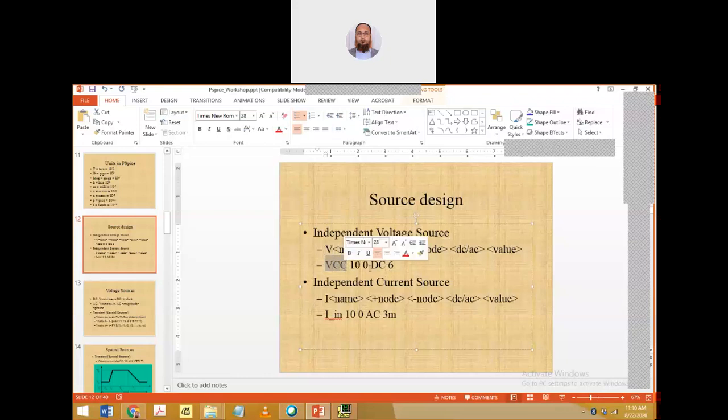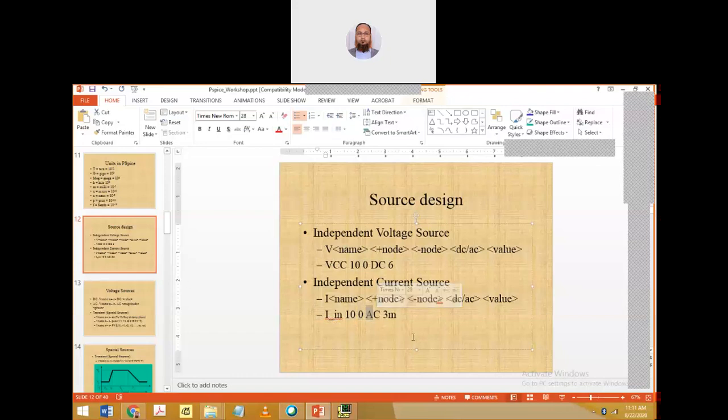For example, VCC is the name of the voltage source. Node 1 is 10, node 2 is ground. This is our DC type, and the voltage is 6. By default, if no V is written, it means it is voltage. Similarly, we can write an independent current source, I underscore N, which is the name of the current source.